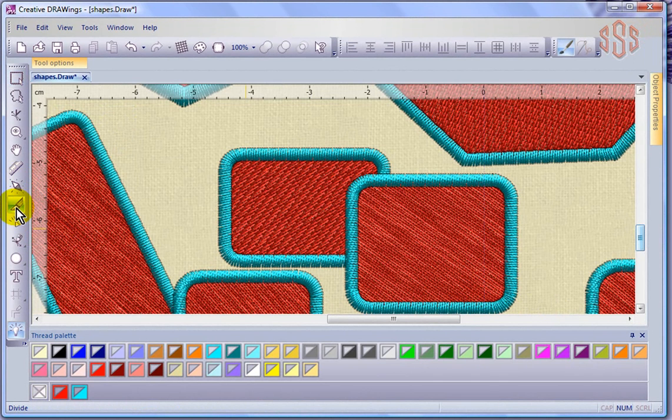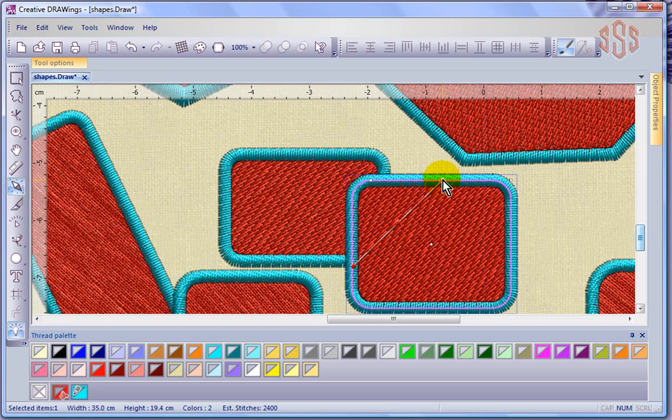The thing is, the Divide tool is meant for use with satin stitch, and as you can see here, I've got these rectangles, but these rectangles are actually made with step or weave fill. And so if I was to try and divide them, so I turned on my Divide tool, if I click on this rectangle right now, what happens is it defaults back to the Directions tool. It doesn't allow me to use the Divide tool on a piece of step or weave fill. So I can set this direction of a piece of weave fill, but I can't divide it.